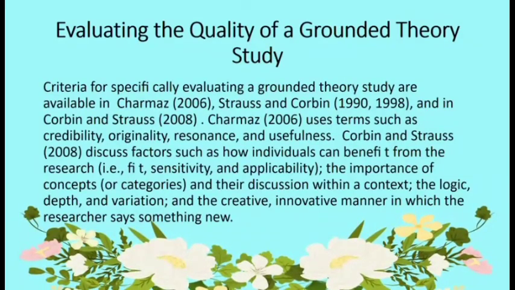Several published criteria exist for evaluating the quality of a grounded theory study. A good grounded theory study presents a theory of a process grounded in the views of participants. This theory is developed from the memos written by the researchers, the linking of concepts or categories, the presentation of the theory as a visual model, and the use of a systematic, emerging, or constructivist approach.